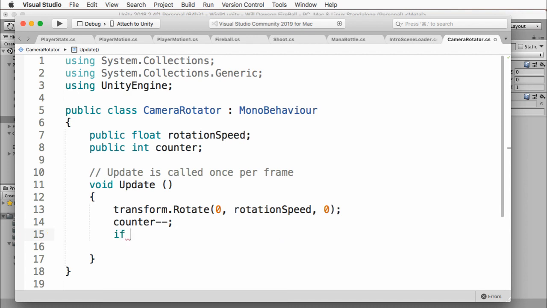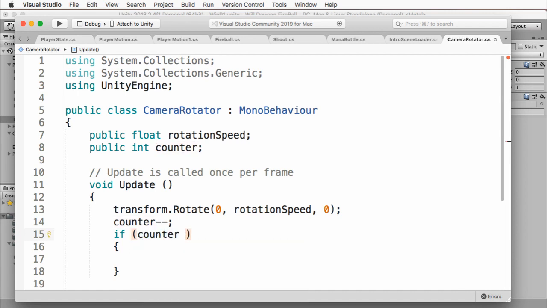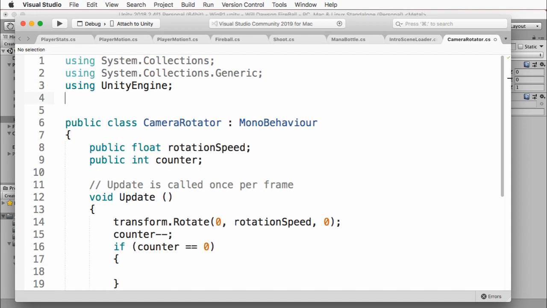So if, parentheses and brackets. So if our counter is equal to equal to 0, you know what, just be safe. I don't see how it could go past without triggering this and taking us back to the scene, because what we're going to do is the load scene, in which case we need the scene manager, right?